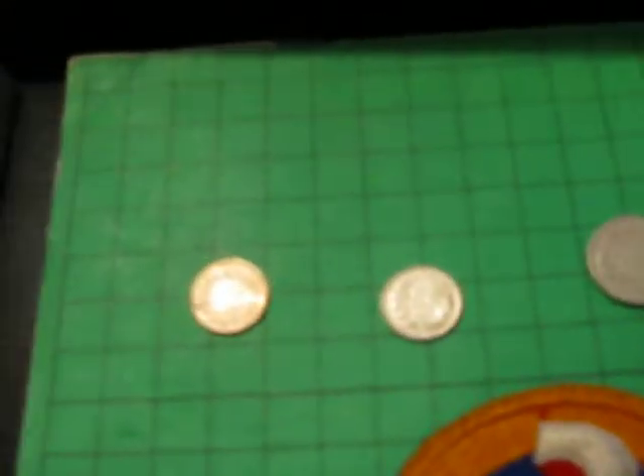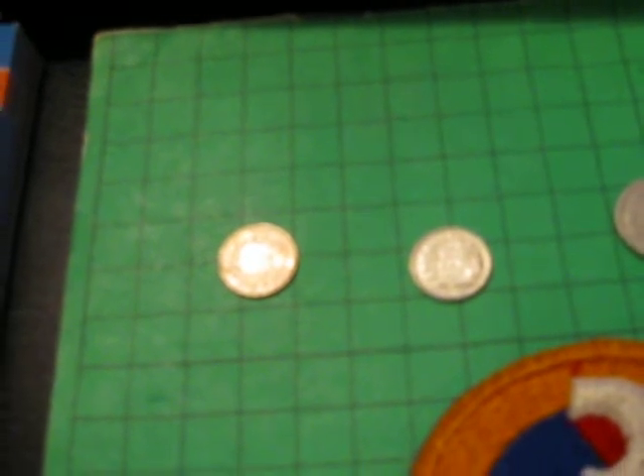The 1936 coin at the very worst condition is worth 1 euro, then 2 euro 50, then 5 euros. I don't count myself very wealthy, so I just take the lowest amount — that's what I try to buy it for. I bought these two coins for a euro a piece plus shipping, which is a little bit on the expensive side, but it is still silver, and silver is only rising in value.